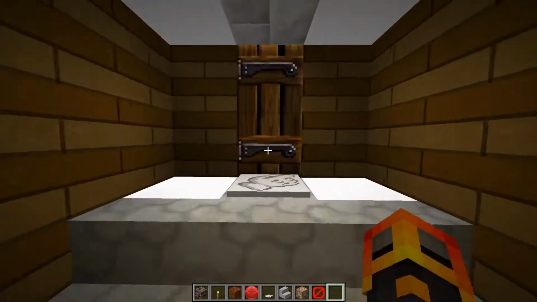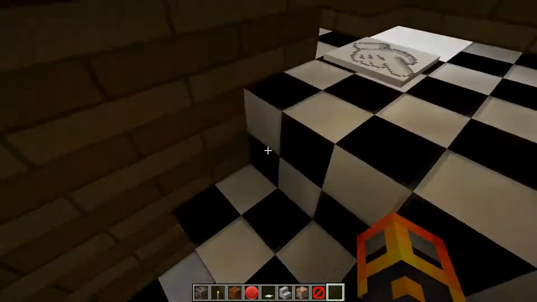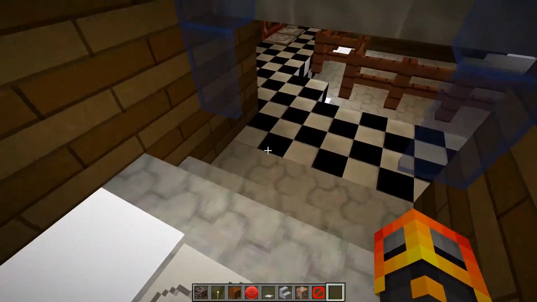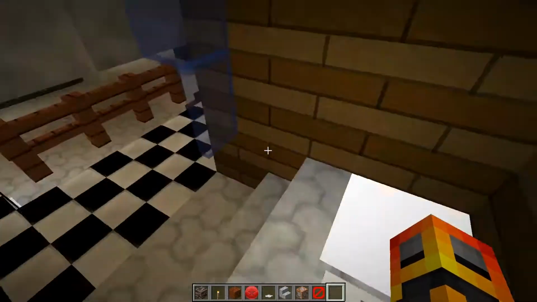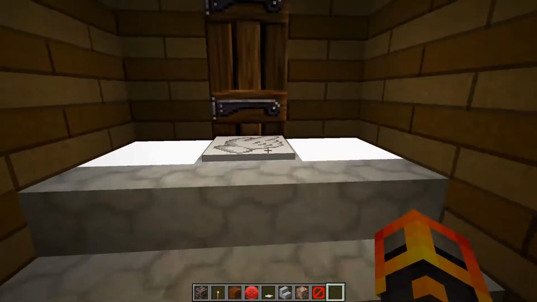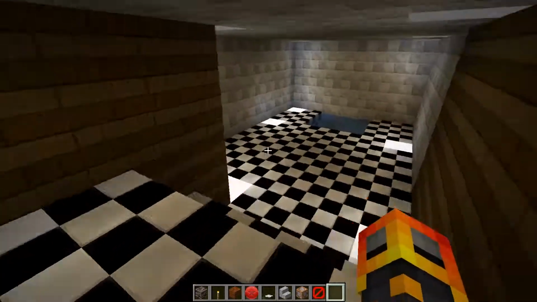So yeah, let's go this way. As you can see here, this is where you would jump up here and then you go through there. Normally there's a blue glass that prevents you from going up, although there's no real reason why you would be prevented from going up here. So it's just like that.